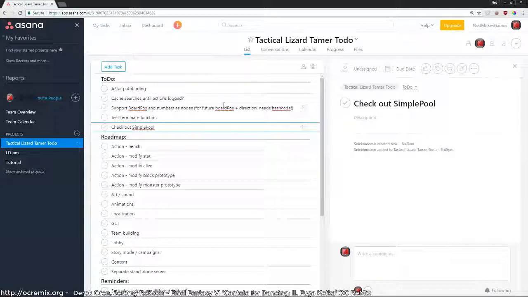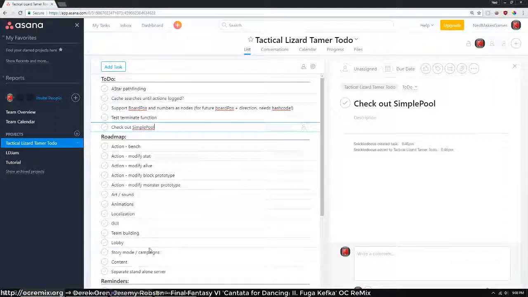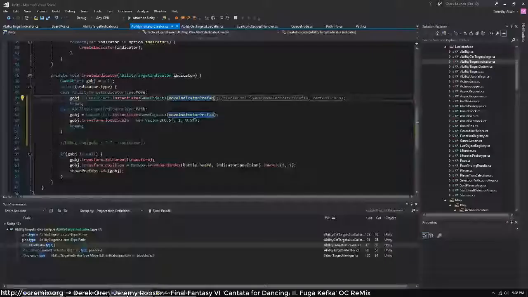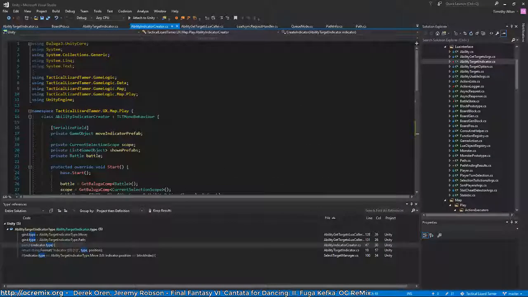I actually have, pretty soon, I've been hit with some inspiration for a smaller project that'll just take a week or so. So we might work on that after I finish pathfinding, just to take a break. Because I've been working on this lizard tamer for a couple months now. On stream anyway.